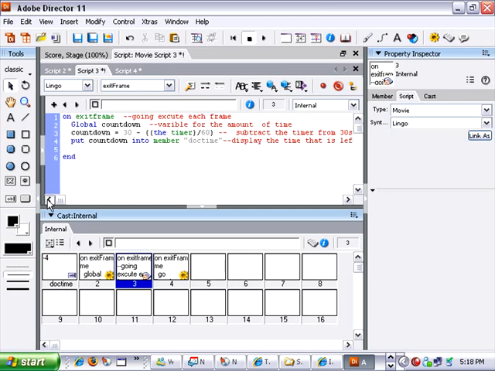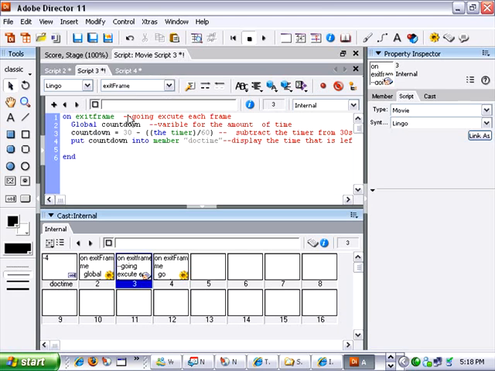Now it's important this has to be in the movie script, and it's got to be a non-exit frame movie script, so it runs every frame. Now remember, the timer counts by 1/60th of a second. That's why we have to divide by 60. So when it counts to 60, 1 second went by. So 60 divided by 60 would be 1. So 30 minus 1 would be 29. It would be 29 seconds left, and that's what should occur.